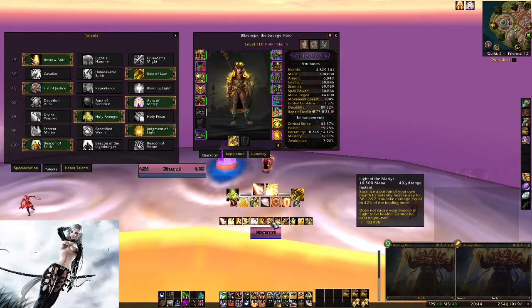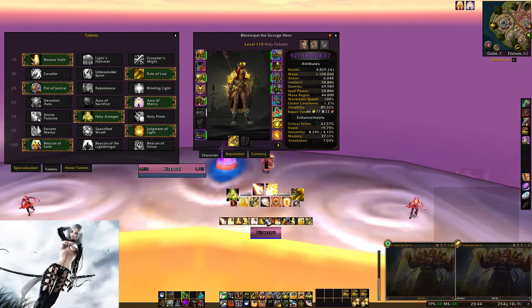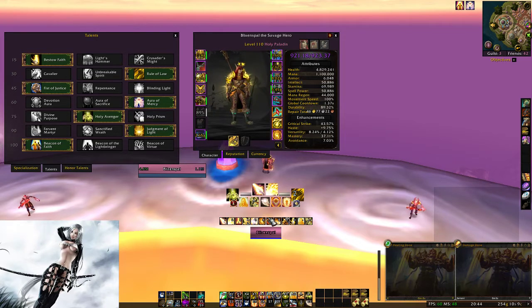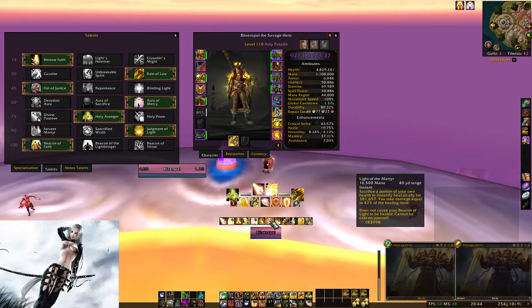It's a fairly large instant heal. But you take the damage. Also, depending on how much you healed them for, you take, again with relics and traits, at least base is 50% of the healing done. So if I heal someone for 100,000, I'm going to take the damage to my health for 50,000.